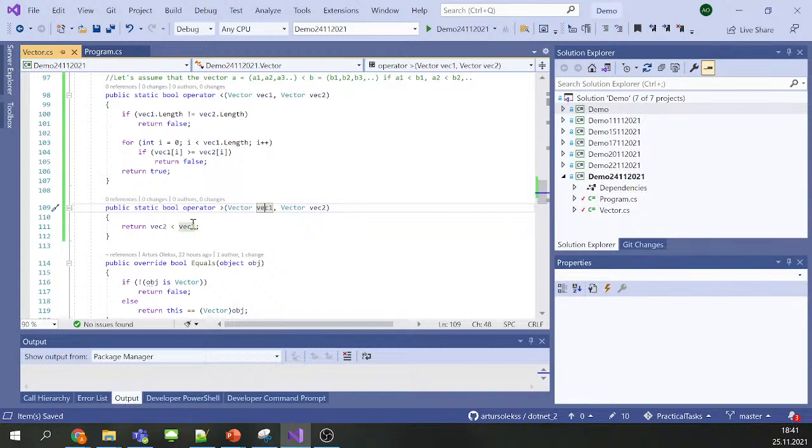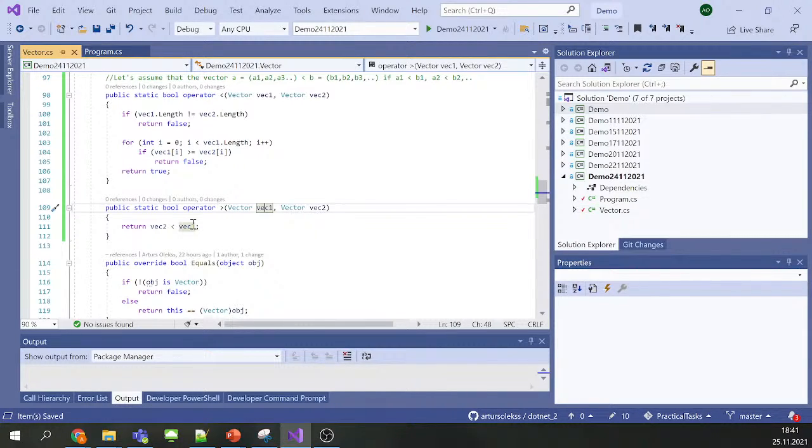Yeah, so let's again quickly go through. So first of all, we have this array with the elements we want to store for the vector. So this is the place where we can store the elements. This is a must have here, otherwise we don't have a place where we can store the elements. Then I create an indexer. So the same way as in your home task, we have the indexer which allows us to access the elements in the direct way.